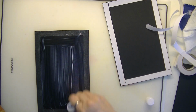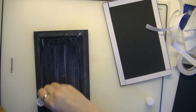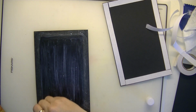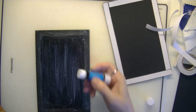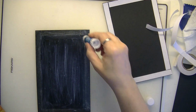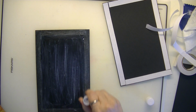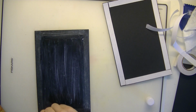And then I also glide it right through the glue that's already there, the matte medium, and make sure to get all of your corners. You see the corners here? Especially because for some reason my corners always lift.